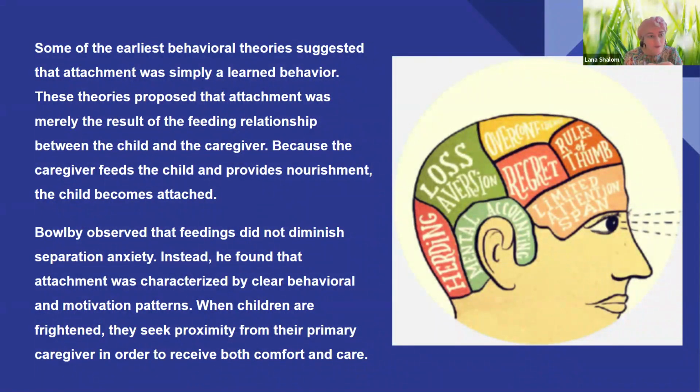So the question comes, and there was a lot of research done on that. And it's interesting to note, right? The behavior theories basically are saying that it doesn't matter who it is, whoever takes care of the baby will be the person the baby gets the most attached to, okay? Because the caregiver feeds the child and provides nourishment, and that's what the child needs. Again, purely behavior, purely bodily needs basis, okay?